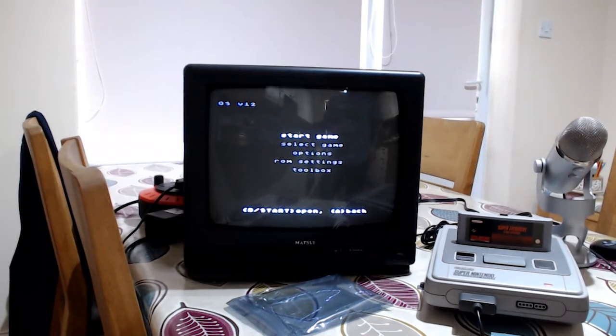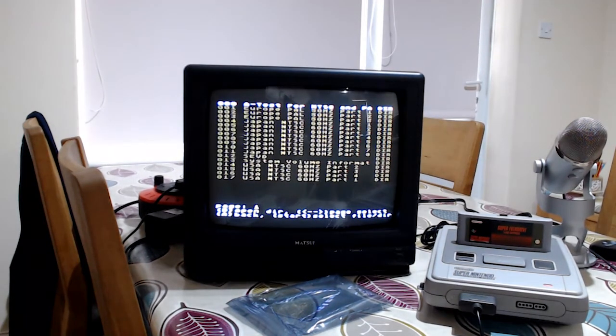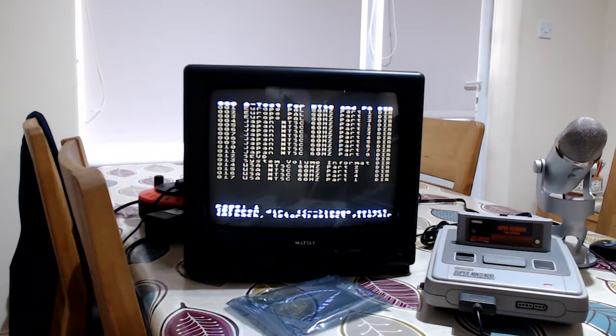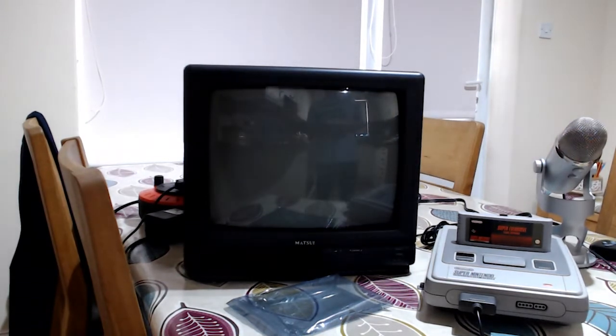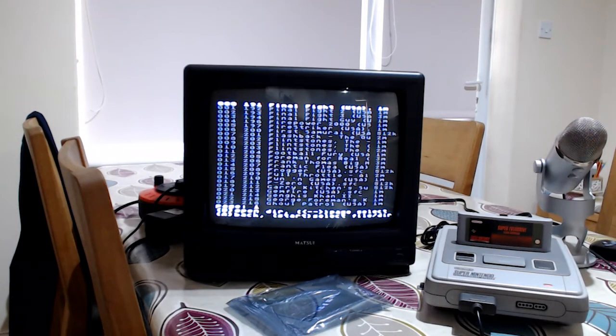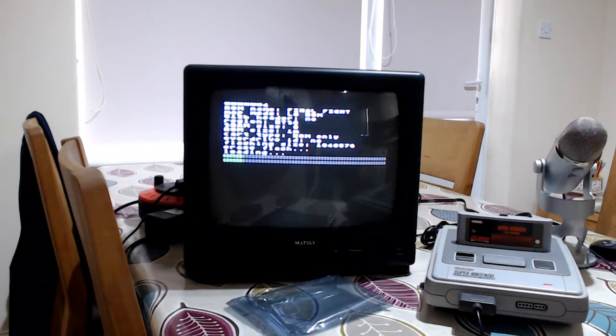Menu, and have a look what else. Okay, not everything is on this cartridge. It's got all the special chips. There's no Super FX games or anything like that on there, but I want to have the originals anyway. So, it was Chrono Trigger on it, which is a cracking game.